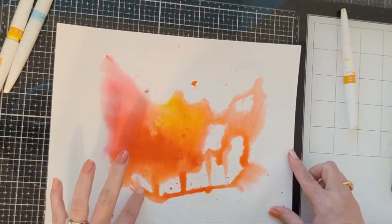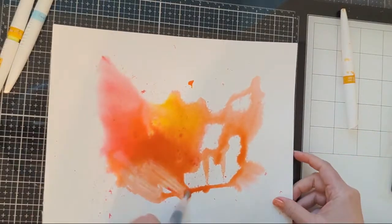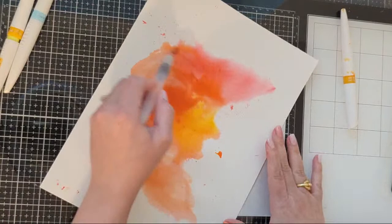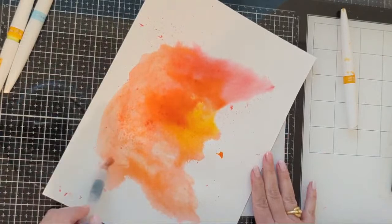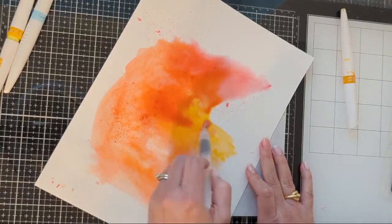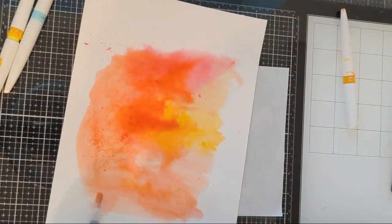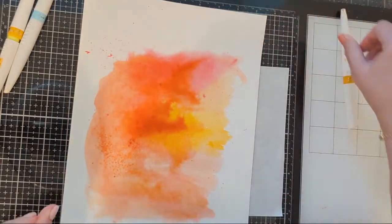I couldn't help it. Anyway, and of course, you can manipulate this as you like, because you can take a brush and kind of push that here and there, however you want to. But again, I'm going for more of a wash. And yes, I'm going to add more color there because I didn't want those little crazy teeth showing up that I just created. But if you can tell, there's a little bit of pink up here, lighter, much more coral color down here. And that's a really pretty palette already.